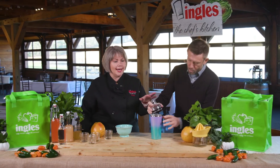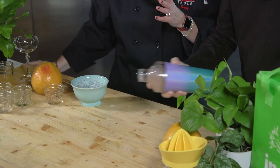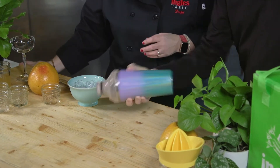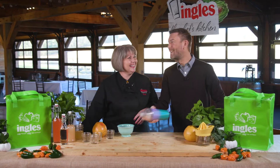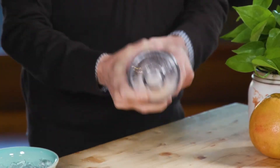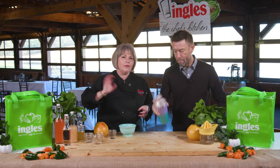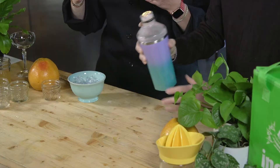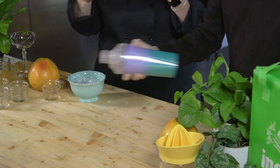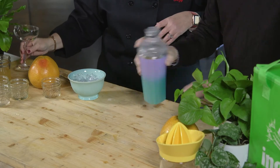I'm going to have you put the top on it and shake it for about a minute and you're going to be able to tell — it's going to start to change. Shake it like you mean it, Josh, because after all, you are the Tom Cruise of shaking. You can actually feel it getting thicker. Keep on shaking — we shake for about a minute. You're going to see that it's going to become frothy, and when you put it to your mouth and get all those grapefruit aromas, it's going to be just delicious.